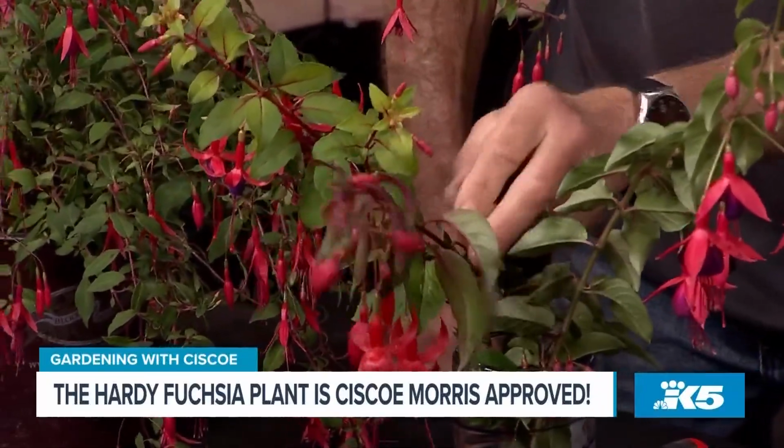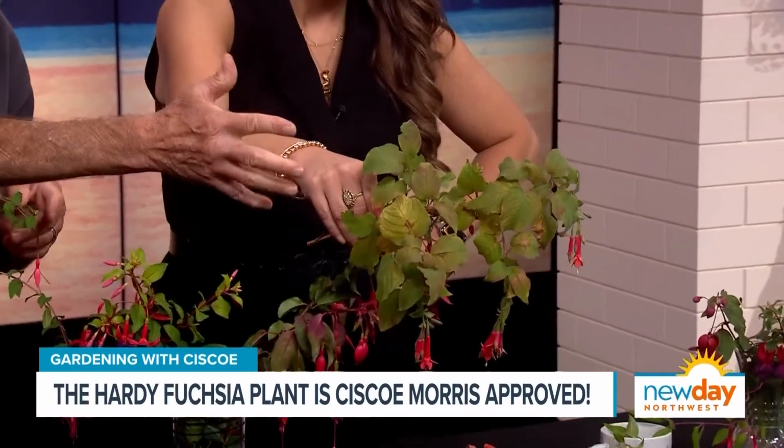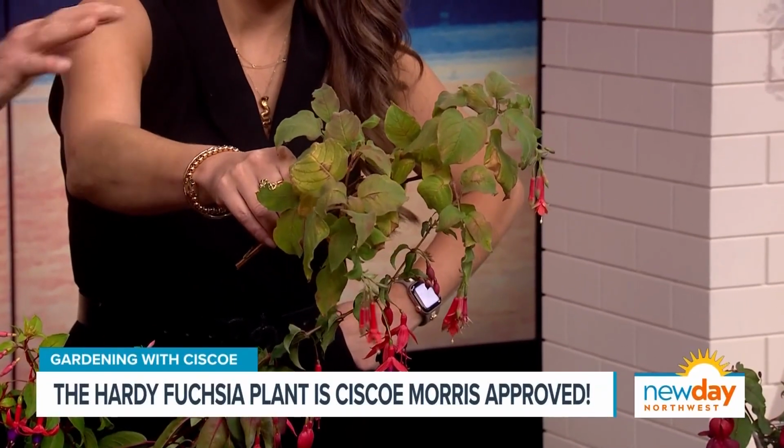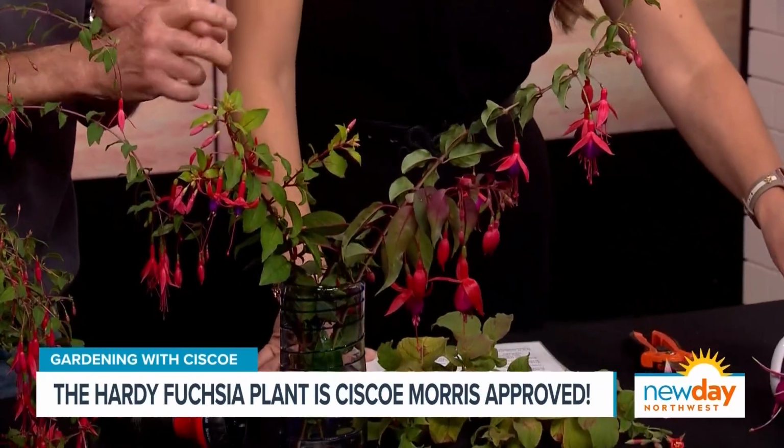So, what are some tricks to keeping them alive? Well, you got to figure out how much sun to give them. Some like more than others. So this guy here, which I'm trying to remember the name of now. This is beautiful, but look at the difference between the two. It's so different. This speciosum, if you put it in too much sun, it burns up. So I just put it in morning sun, and then it just blooms away. But these big guys, they're in absolutely full sun. I do give them fertilizer, and you got to give them water. They like a lot of water.